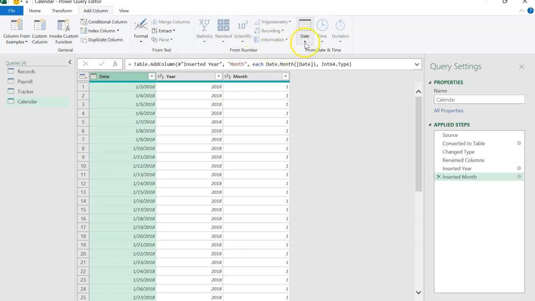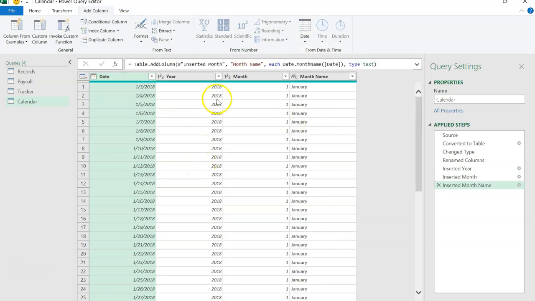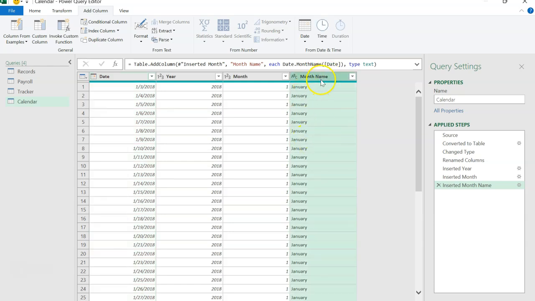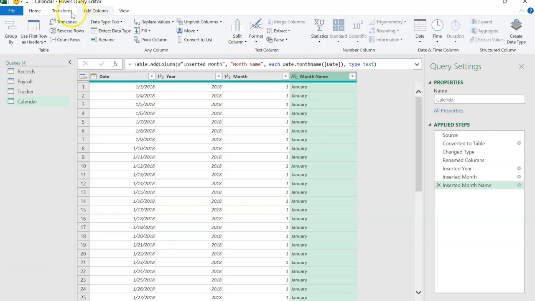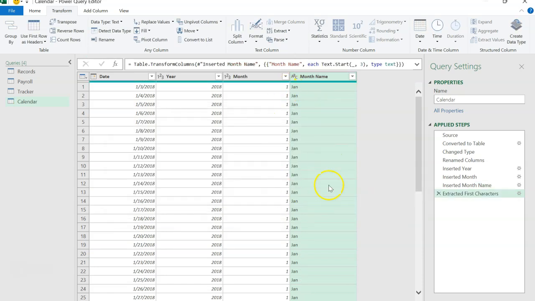Then we'll come back to the date and then we'll come and draw our name of month, right? So depending on the kind of dashboard you are building, you can draw the attributes as you want. Now we can abbreviate this if you want. So I can come to transform, extract just the first 3 characters and then put in 3 for count, right? So these are my extra columns for my calendar table.